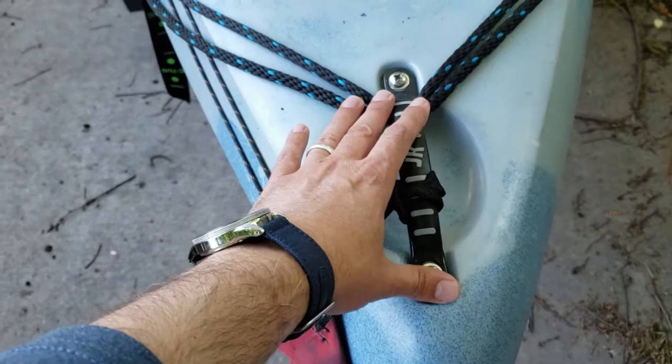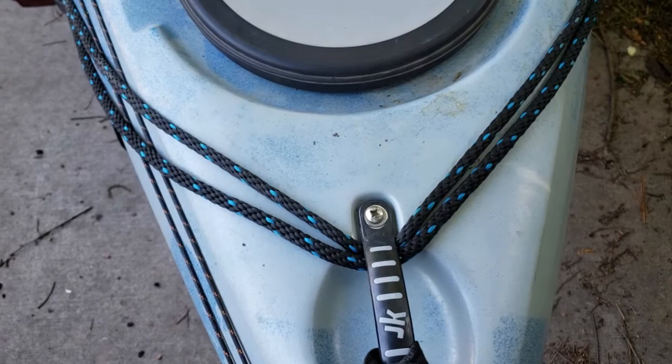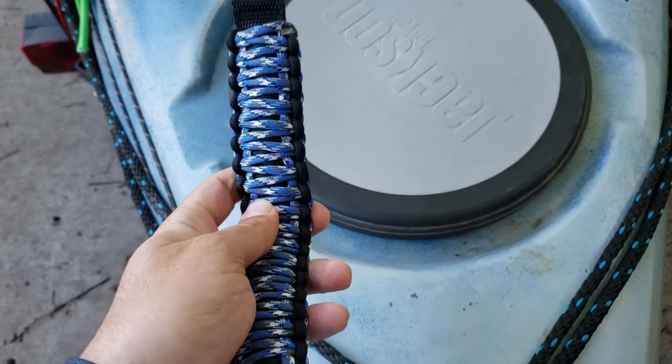My solution to that — and this is one of the things I love about doing your project start to finish as your own DIY — you can select all the materials you want. What I've done instead of the typical kayak handle: these are actually Jeep grab handles made from paracord. They're nice and flexible, really soft and comfortable. But because they're made out of paracord, they should be really durable and definitely able to handle the weight.